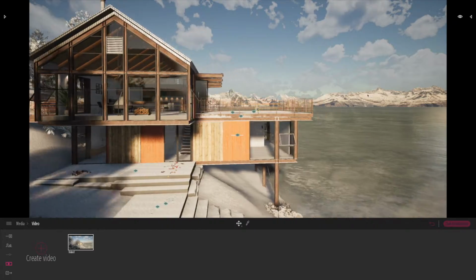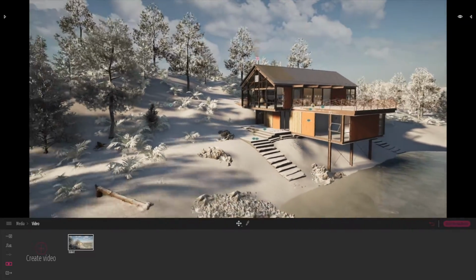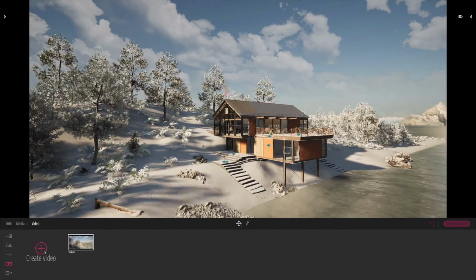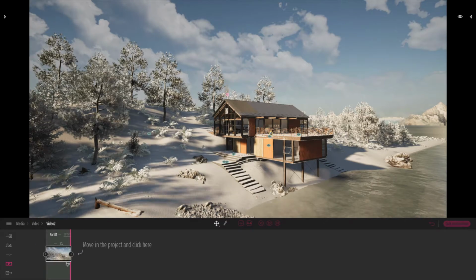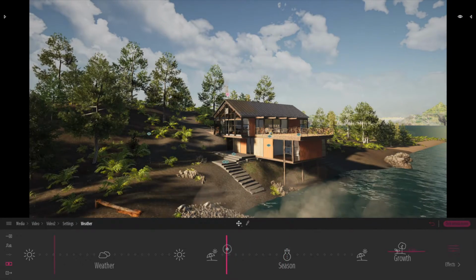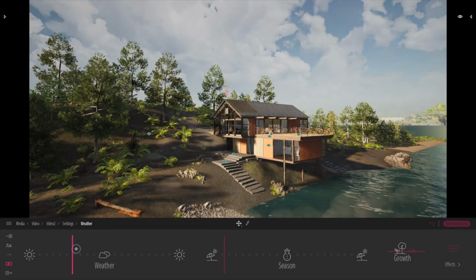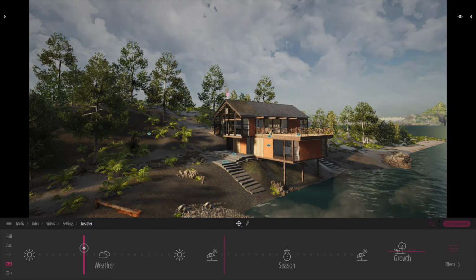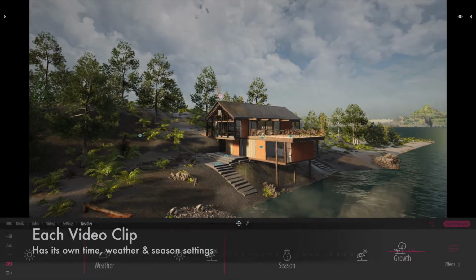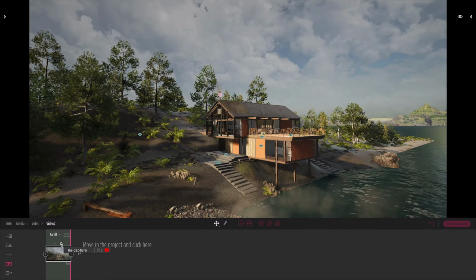So to do this, let's get out on the lake a bit more. Let's look at this view here. Something like that. Kind of nice. Yeah, and we'll click plus to create the video. I'm going to click more and go to weather, and let's go back to the sunnier times here. And let's go for a little bit more atmospheric, something a little bit wetter, a little bit more overcast. That looks pretty cool. Just frame that up a tiny bit more.